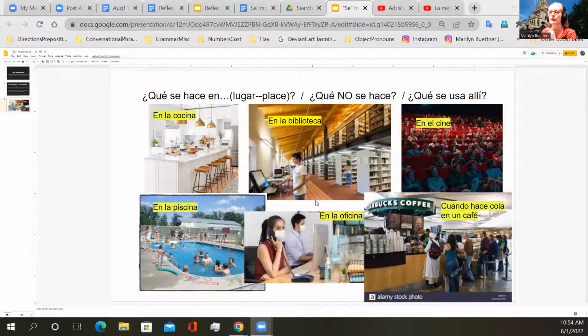There is not a good word for borrow in Spanish, but there is a word they use, which is prestar. Prestar. Se prestan libros. Books are loaned out. Bien. Okay.